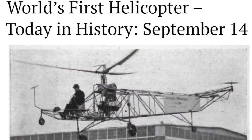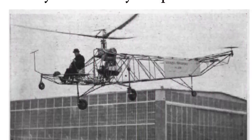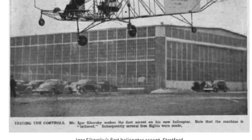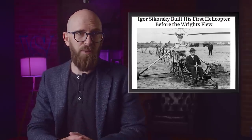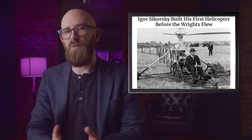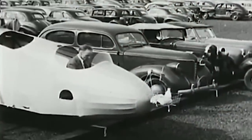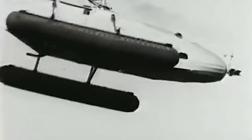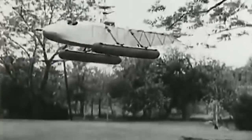Number 1 — the Sikorsky VS-300: the world's first helicopter. The world's first legitimately flyable helicopter was the Sikorsky VS-300, the work of rotary-winged flight pioneer Igor Sikorsky. On September 14, 1939, the machine first got airborne in Stratford, Connecticut. Sikorsky had patented the basic design in 1931, and the flights laid the groundwork for the familiar main-and-tail-rotor helicopter ubiquitous in modern times. The machine's first ventures into the air used tethers, and it wasn't until 1940 that unrestricted flight took place — Sikorsky had started his engineering journey by making a wind-up toy helicopter at age 12. The VS-300 was also fitted with floats, becoming the first operational amphibian helicopter. It is now an exhibit at the Henry Ford Museum in Dearborn, Michigan.